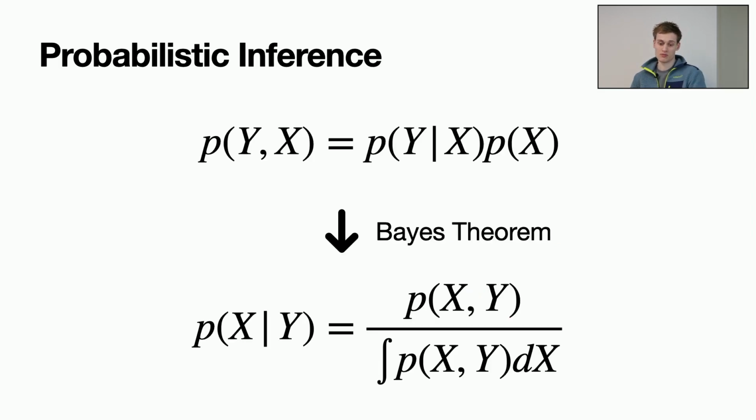To solve those problems, the goal of inference is to determine the distribution of program parameters that could have given rise to an observed program output. We can then use Bayes' theorem to determine the posterior of such models in combination with a set of observations, which is shown here.